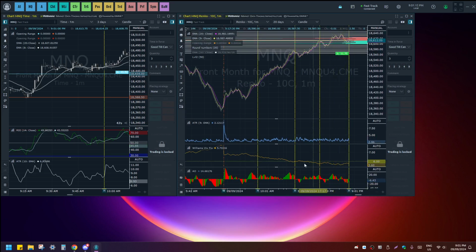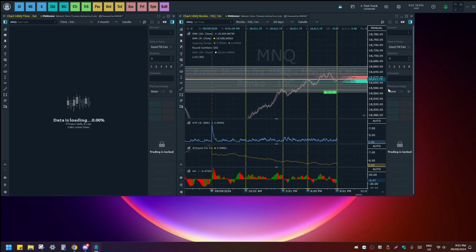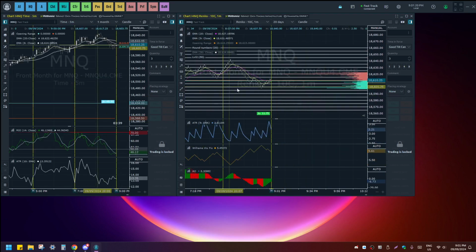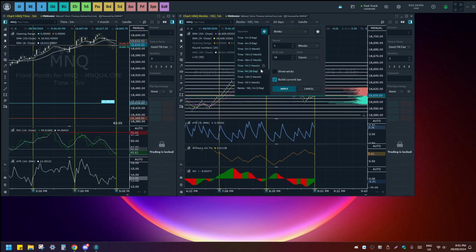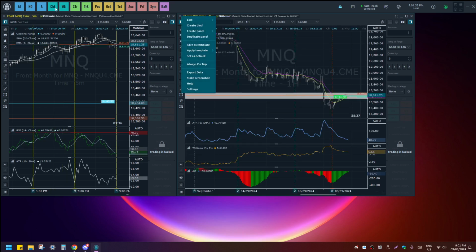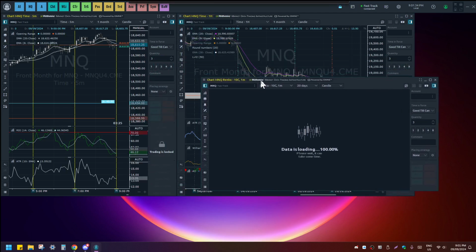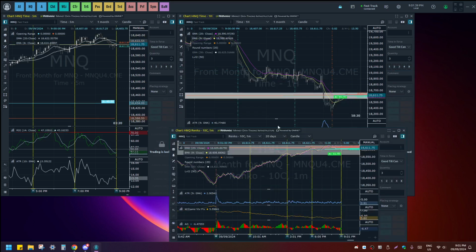So you might have one 5-minute chart up, and then another chart up for you to analyze a higher time frame, maybe like an hour. And because this is my default template, whenever I click this button here, it'll pop up a chart with my default template, which is this one with all these indicators.